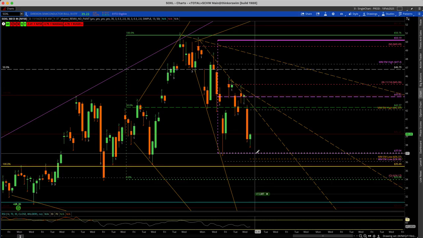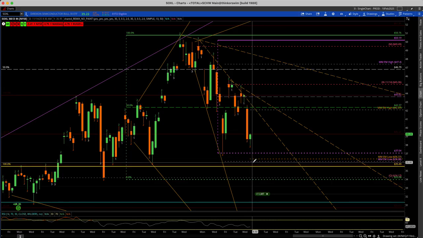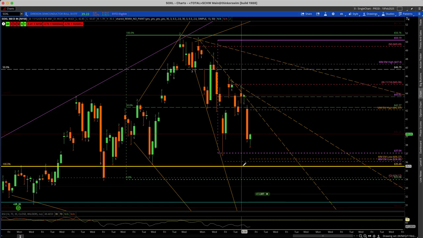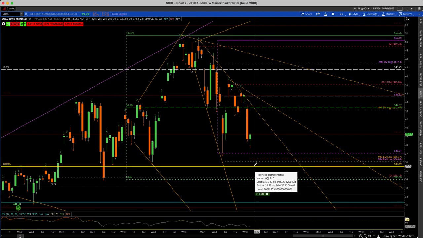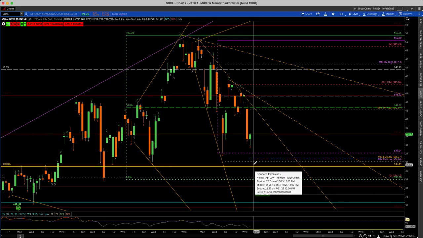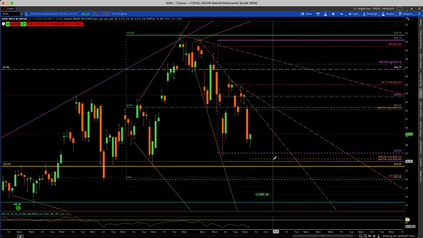So obviously last week's low, 3704, the market makers expected move low for Friday and for the week are right there. Last quarter's high is right here as well. We've also got the 61.8 fib of the bull flag from the April low. So I do see a lot of support in this area.